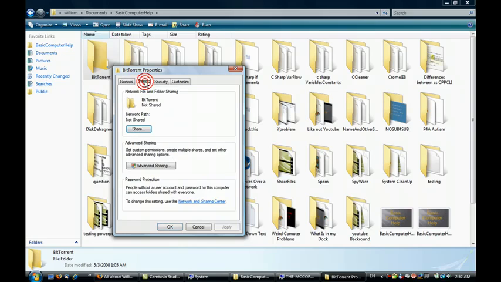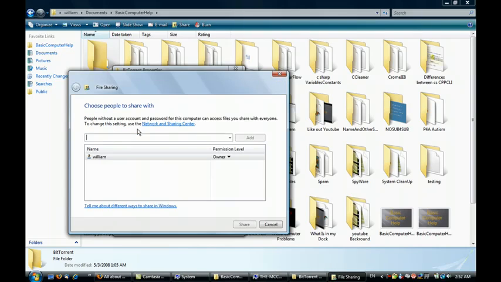There's a tab up here called Sharing. Now this is a little different on Windows XP, but you'll get the hang of it. In Network File and Folder Sharing, just click Share. In Windows Vista, you're going to have to give guest permissions as a reader, a contributor, or co-owner.